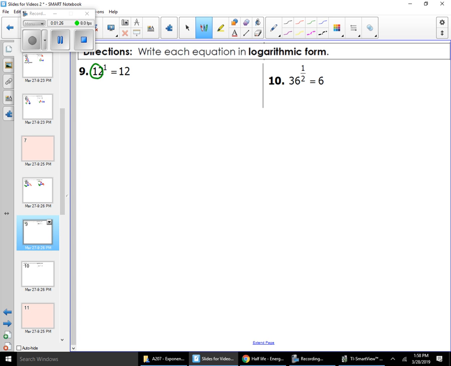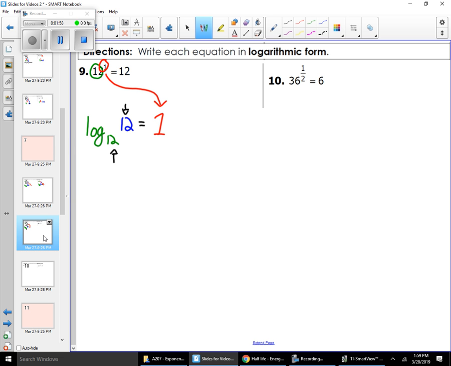12 is the base of my exponential, so 12 will be the base of my logarithm. Log base 12 of 12, well, anytime you have log of a base of itself, that's asking what exponent can I raise a number to get back the number. Well, that's just 1. That will always be the case. Log base a million of a million is just 1, because a million to the first power is a million.